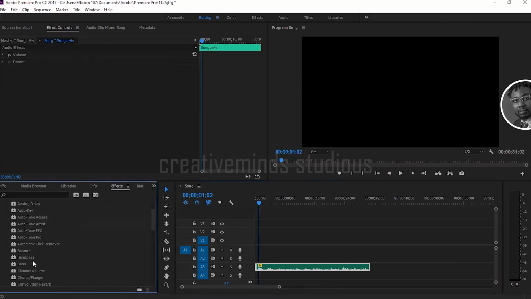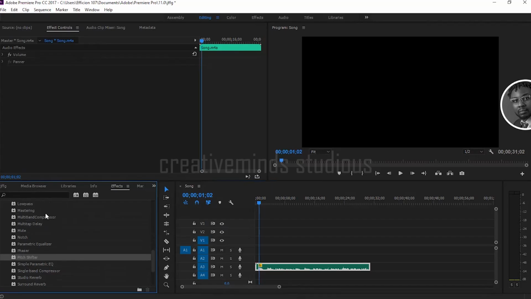So you can see a lot of effects that you can add on your audio clip to do whatever you want to do. This is pitch shifter. For this pitch shifter, like I said, not every one of us has a need for this, but just to tell you how to use them.